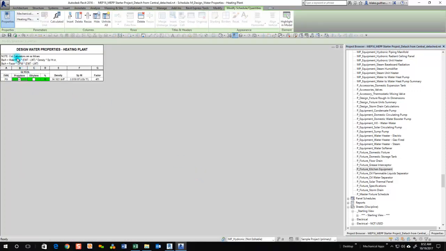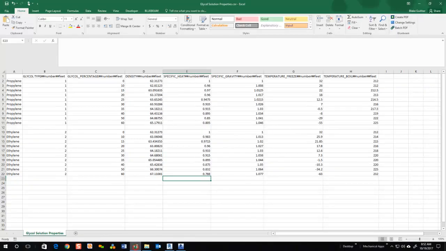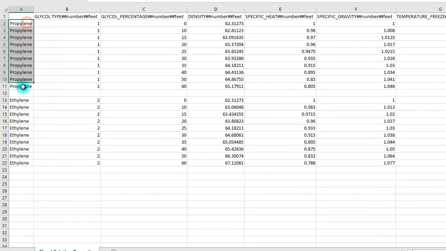So I have the equations up here for how this is being used. We're using it in the water flow calculation with entering and leaving water temperature, density, and specific heat. And these are coming from lookup tables. So how did we get these values? All of the mechanical equipment families that have heating, or that have a water glycol solution mix, have this lookup table.